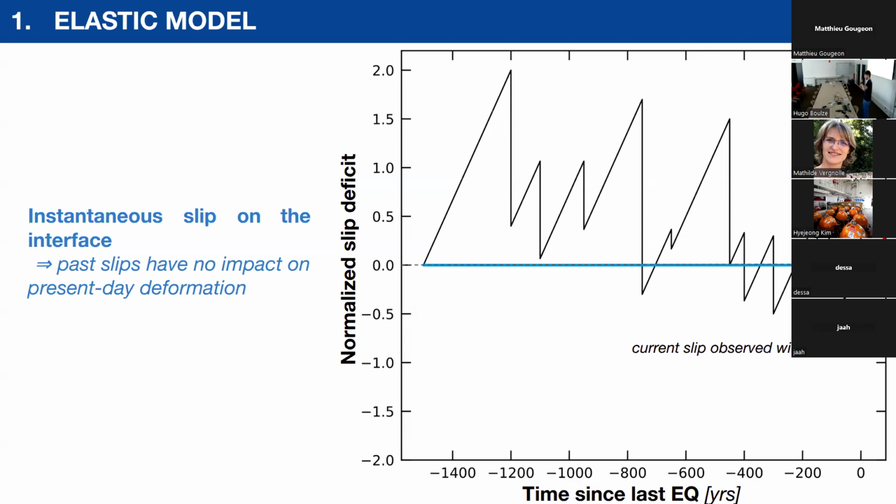And to mimic all the seismic cycles, we are just shifting. If you compute your viscoelastic deformation for 100 years and your last earthquake occurred 50 years ago, you shift this curve by 50 years and you retrieve the right point. But you need to make an assumption on the slip of this past earthquake. Yeah, in the red case, I assume that it is always the same slip.